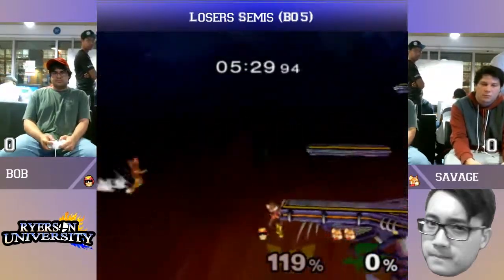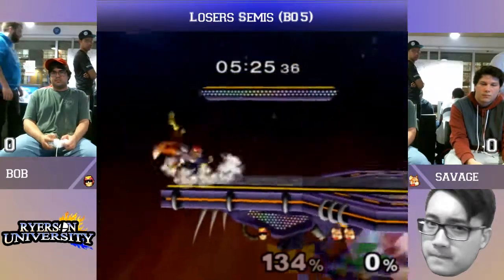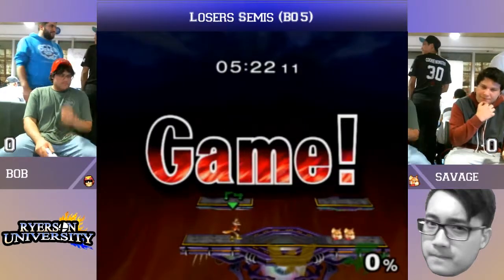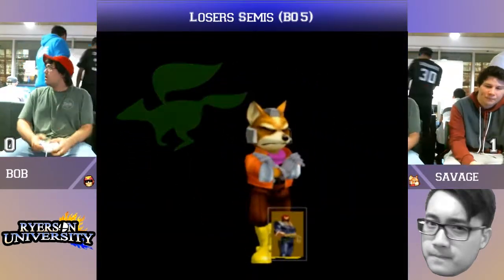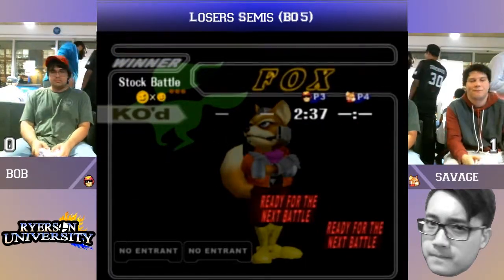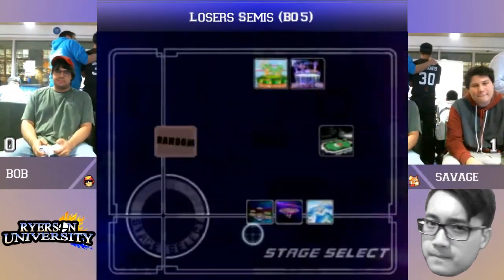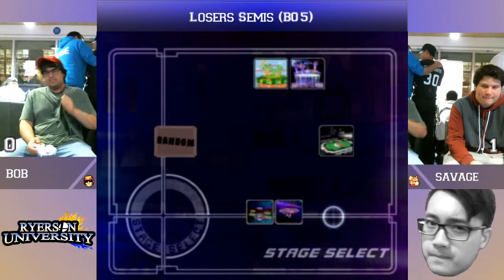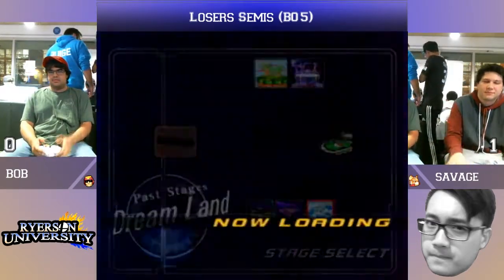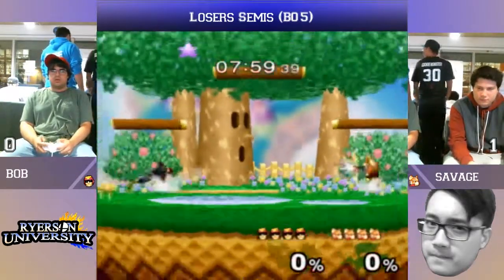I feel like he needs to do the single hit nair to grab, because Savage is so good at getting the... But yeah, in any case, what Bob needs to do here is recognize when Savage wants to counteract. I don't know if you caught in that match, but there were definitely multiple instances where Savage ended up back airing before Captain Falcon could neutral air. So as long as Bob recognizes that, he can come back.